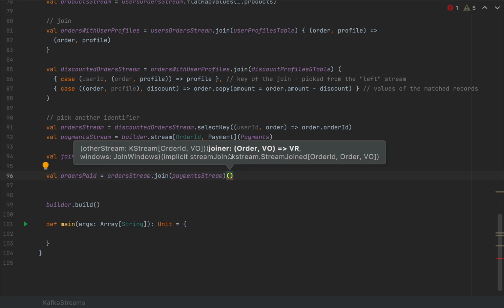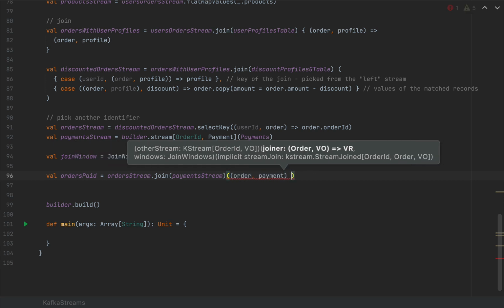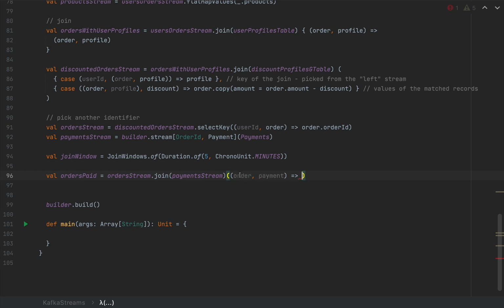So I need to have a 2-argument function that takes an order and the payment, and I need to return something if an order has been paid. So an order and payment are going to be the tuple of a particular order ID. So this is going to be the details of the order, and this is going to be the payment details of that particular order. So the matching has already been made by the order ID, and here is the detail for the order, and here's the detail for the payment ID.